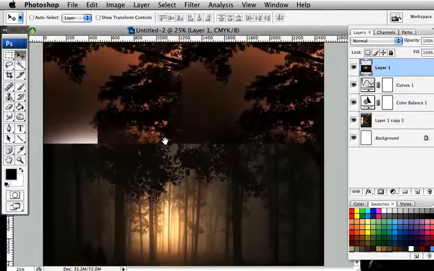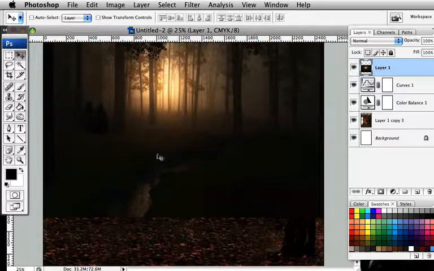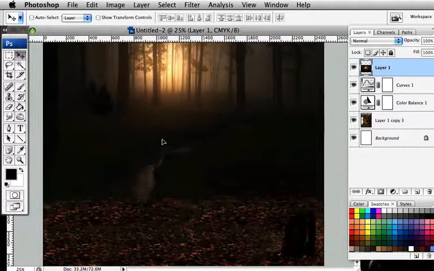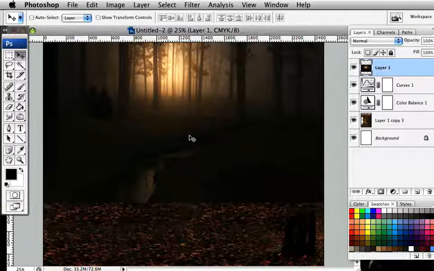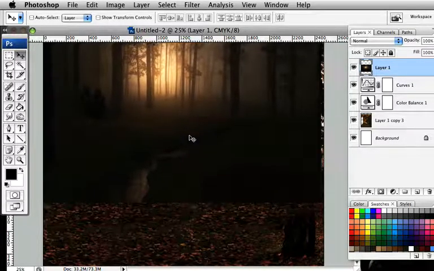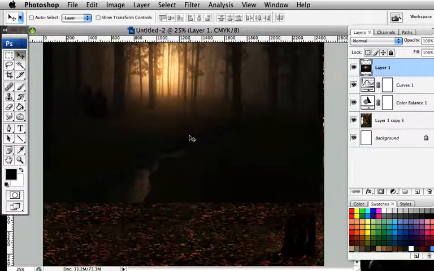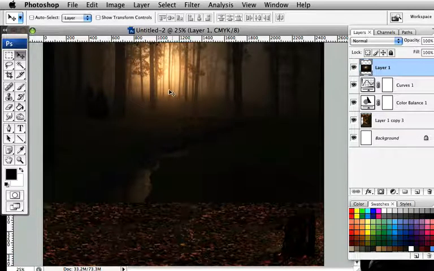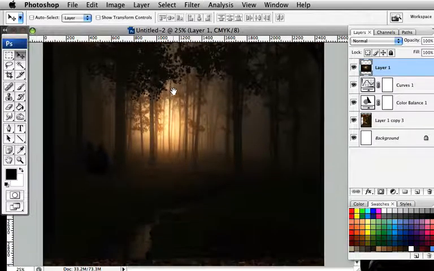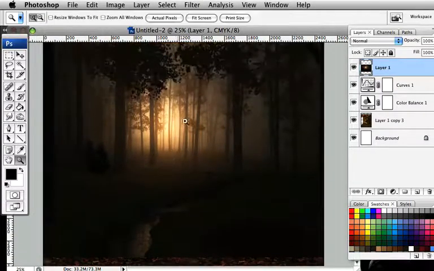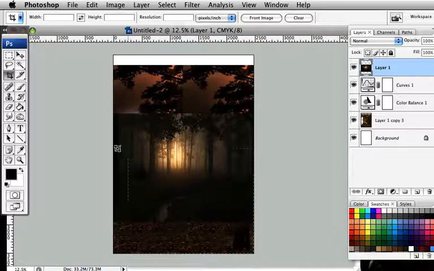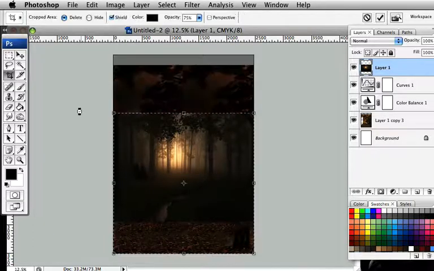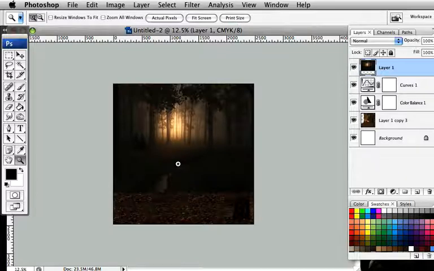Okay, don't worry about the top area, we're going to crop all of that off. Just worried about where we're placing this. I think we're going to go somewhere about here. Yeah, it looks pretty good. I'm just going to move it, just in screen like so. Let's have a look. That looks pretty good. Okay, so what I'm going to do now is, I don't need this top area. I did the image size on the fly here. I'm just going to crop it down to that size and then zoom in.